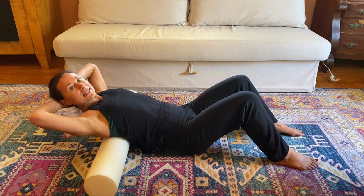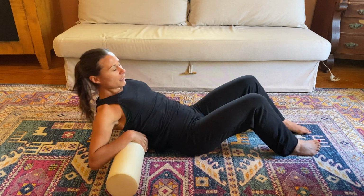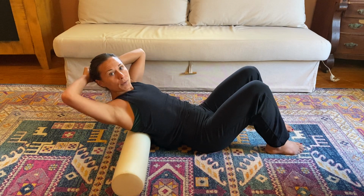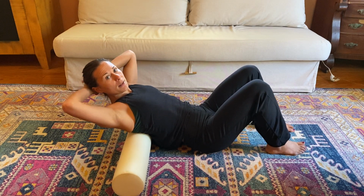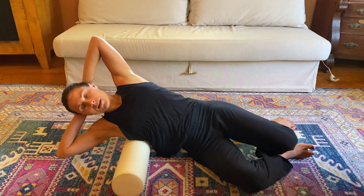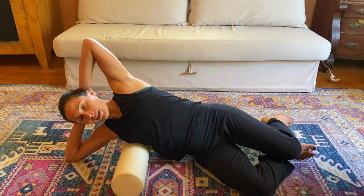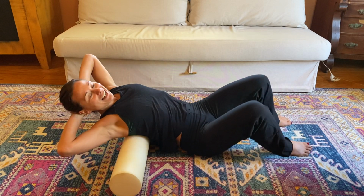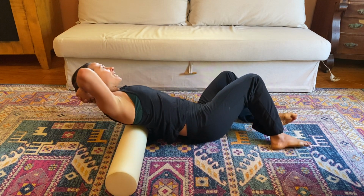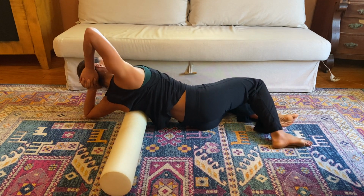And then hips sit down right about the place that you started. Pull back a little bit. So right about the same place, right below the shoulder blades or the scapula that you started on your ribs. And then you're just gonna go from side to side here. So you're gonna roll across. The roller will give your lats and connect into your rotator cuff muscles a little bit here for a massage.